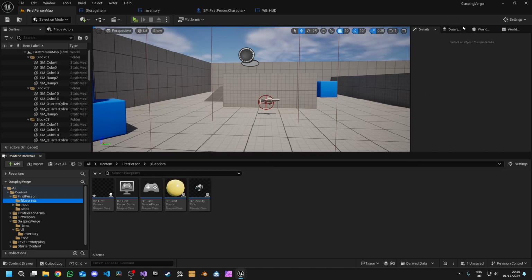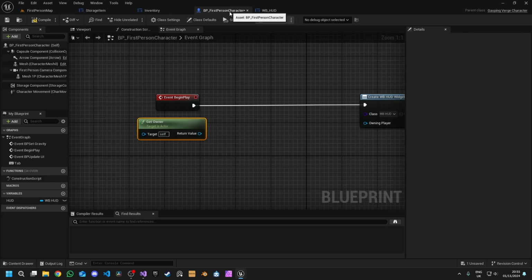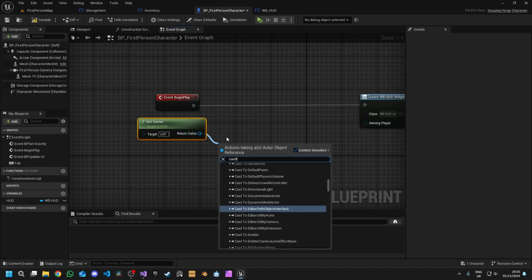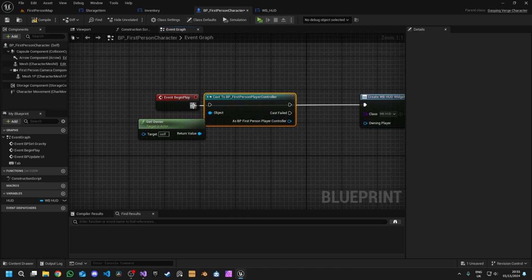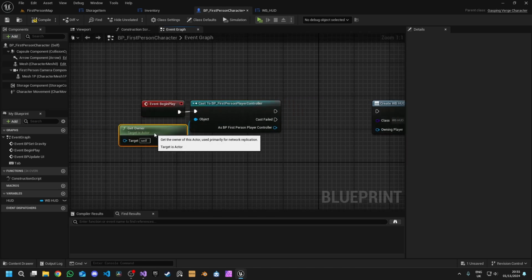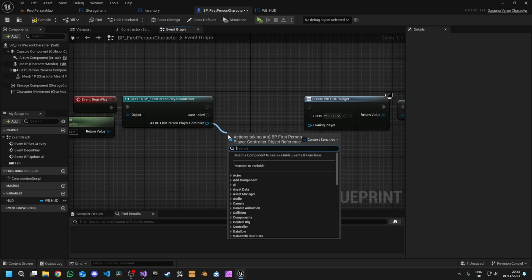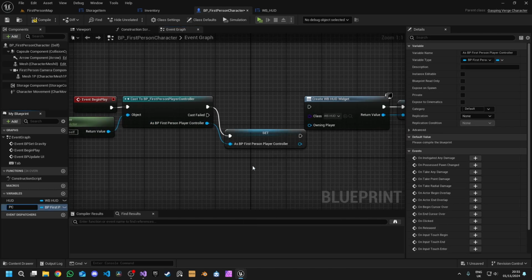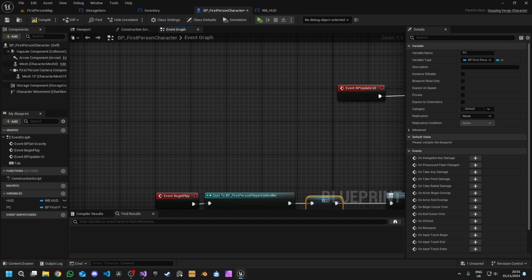Is that the one we're using? BP first person player controller. Well, I'll cast to BP first person player controller then. Long name. I never name mine that long. Promote to local variable. I'm just going to call it PC for player controller. Nice and short. Look how short that is compared to that. And as long as it's the same, we know all the time.